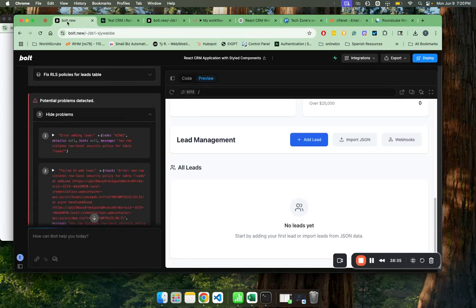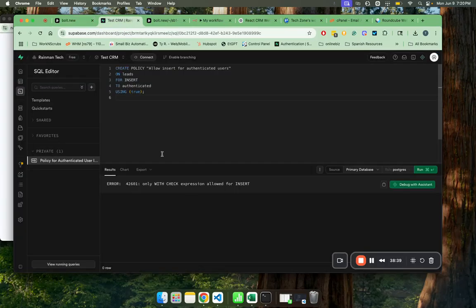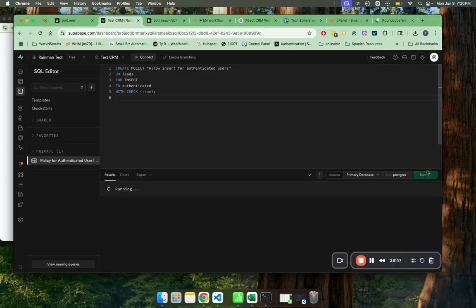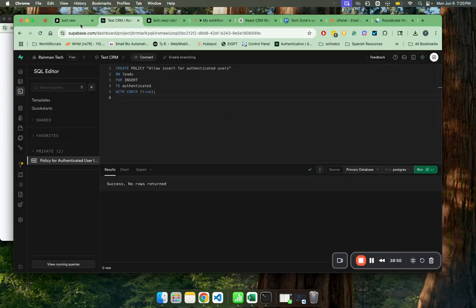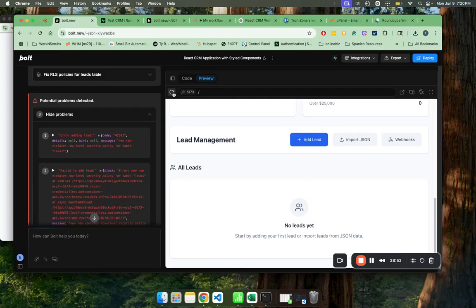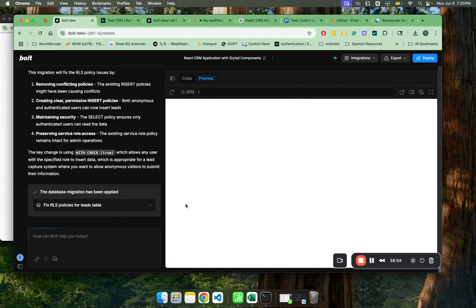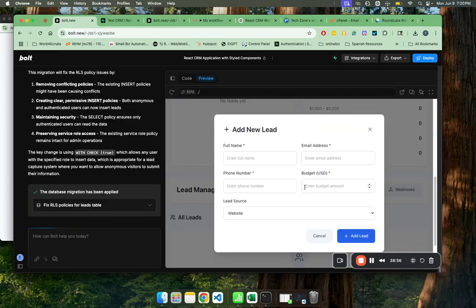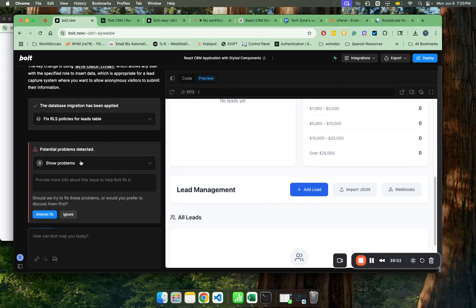Yep. So instead of burning out my tokens doing it on here, I'll just do it myself because all it is is a database issue and it's not a coding issue. So I'm not going to rely on the code to fix that. I'm just going to do it myself. And I'll keep testing it out until it works.